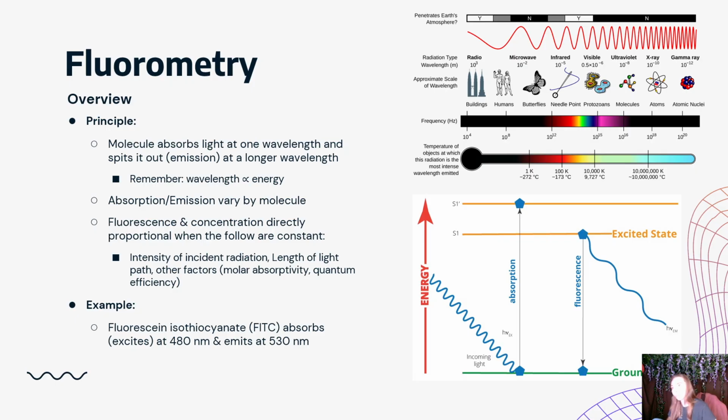Fluorometry. Here's where it gets a little bit complicated again, and we have to talk back about the basics of light, and we'll get there in a second. The principle of fluorometry is that molecules will absorb light at one wavelength, and then they will spit out that energy, because again, light is energy. It absorbs the energy at a shorter, higher frequency, higher energy wavelength, and it'll spit it out at a longer, lower frequency, lower energy wavelength. Remember, wavelength and energy are inversely proportional. So let's talk through the physics of this real quick, right?